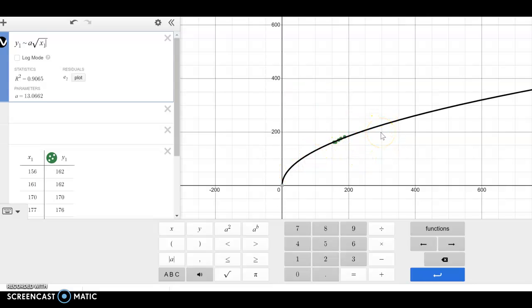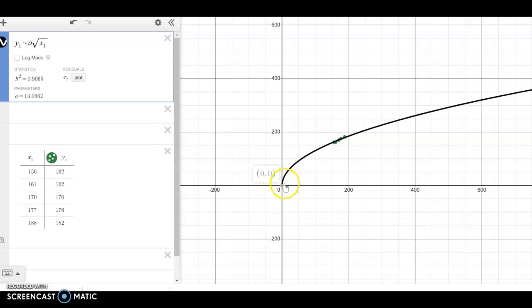So I guess what I want to say to you is if it isn't obvious, you can try different things until you see the fit. And the only two that were even players here for this data set were linear and root. And when I got them both on there, remember, you have to think about what you're graphing. If there is 0 of one, is there 0 of the other? If you have 0 arms, is it likely that you have 0 height? I say yes, so that makes 0, 0 a real data point. If in doubt, Avery, assume 0, 0 is a real data point, and then that linear thing kind of came in up here, which I don't think is a good fit for you.